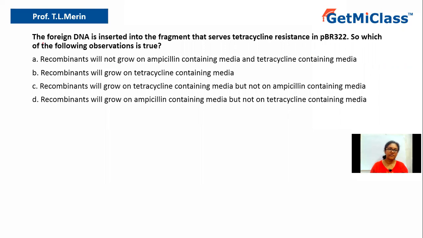So let's solve this question which says the foreign DNA is inserted into the fragment that serves tetracycline resistance in PBR322. So which of the following observations is true? Option A, recombinants will not grow on ampicillin containing media and tetracycline containing media. Option B, recombinants will grow on tetracycline containing media. Option C, recombinants will grow on tetracycline containing media but not on ampicillin containing media. Option D, recombinants will grow on ampicillin containing media but not on tetracycline containing media.